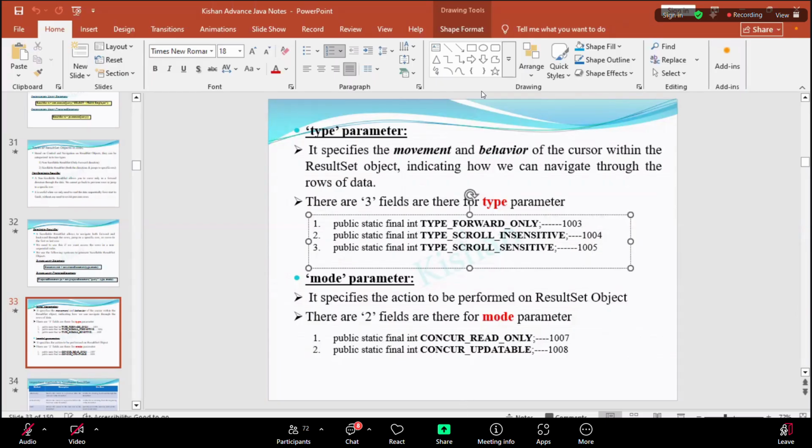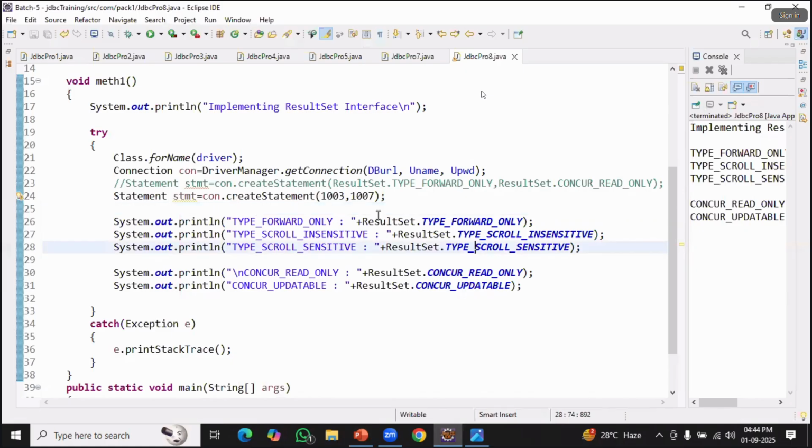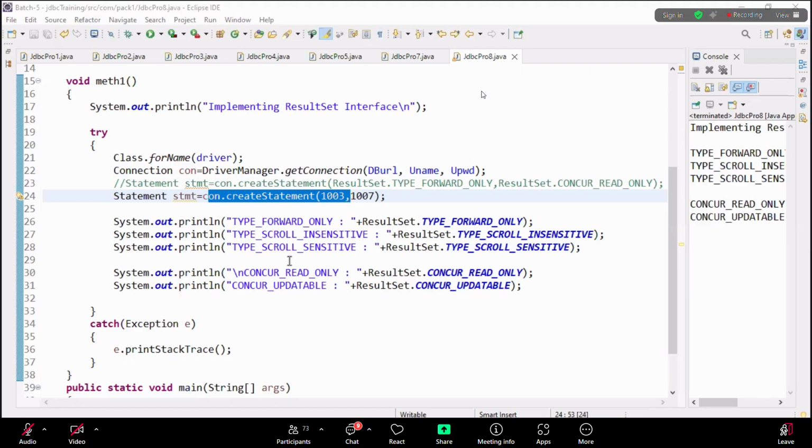In your projects, once you get placed, if you are seeing something like this, please don't get confused. This concept you already know, that basically they are trying to acquire a scrollable or non-scrollable result set. Am I clear with that? Online students, please respond to me in the chat. Am I clear with this? Okay, that is amazing.